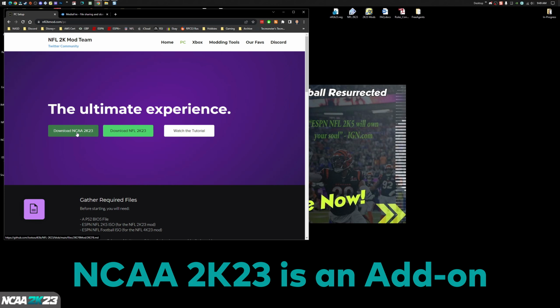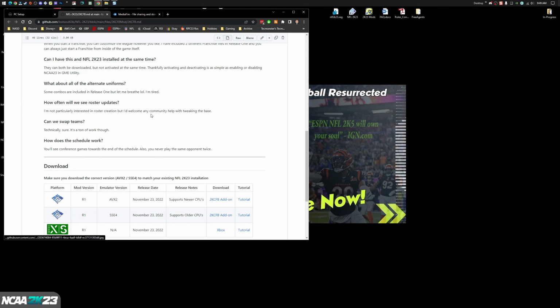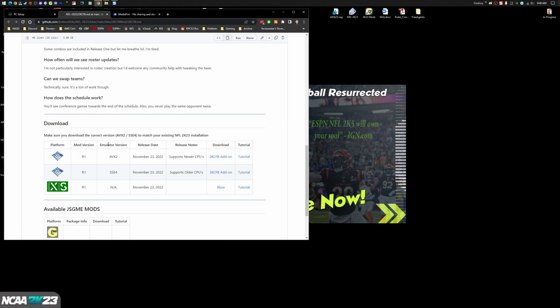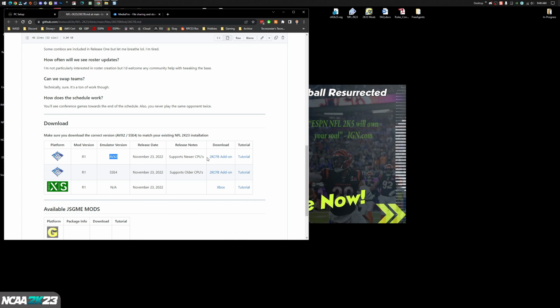So we'll click download. This is going to take you over to the college football page that we have on the repo. Now it's important that you make sure that you download the correct one, because this is just an add-on like we did with 2K23. So if you already have the AVX2 version installed, you're going to want to grab the AVX2 version, because it's really just going to dump and layer on the mods that you need for it. So it's important that you pay attention and download the correct one for what you already have installed, right? So I have AVX2, so I'll click download here.